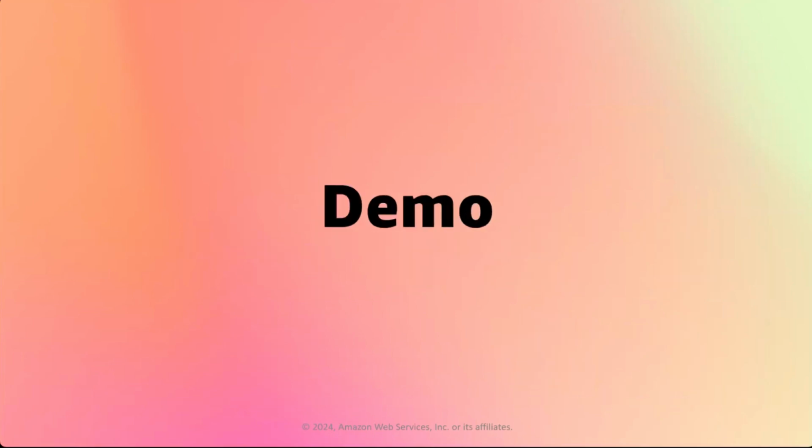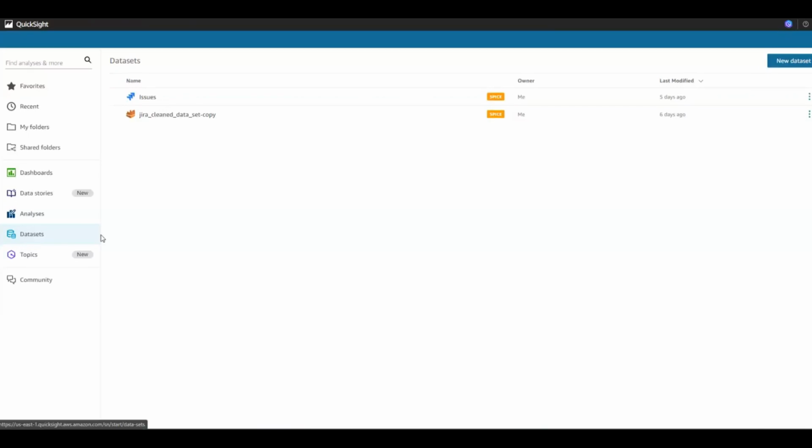Let me quickly jump on to the demo. So I've logged into my QuickSight console, and we're seeing this for the first time. We have all our assets on the left-hand side, right? We connect to data sources and we create the data set. And then from that data set, we build the analysis and then publish that as dashboards. And we can share our content with our different organization types, like your shared folders, my folders, and then you can flag your favorites, right?